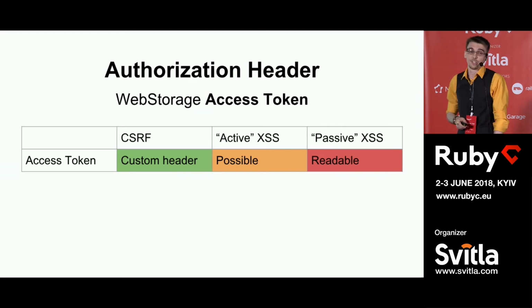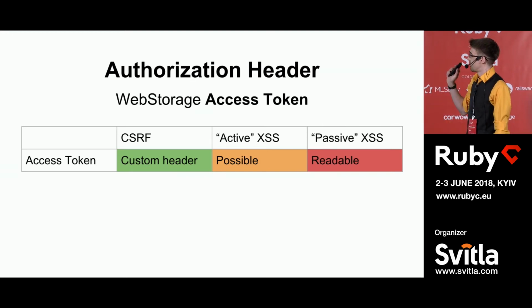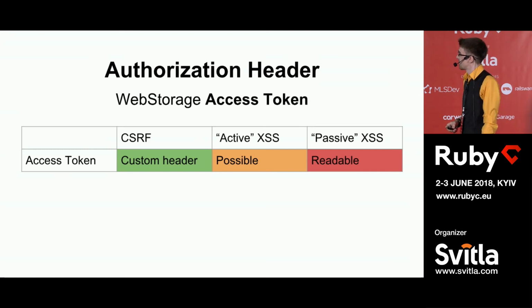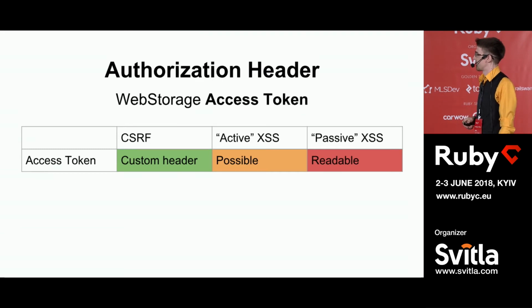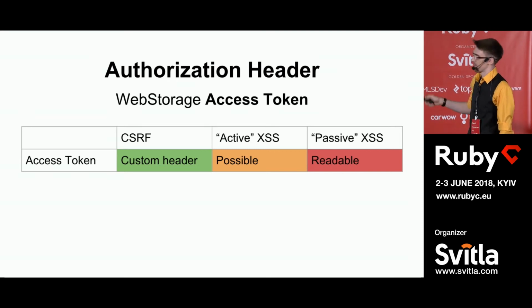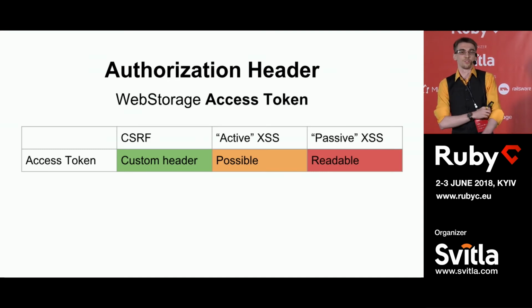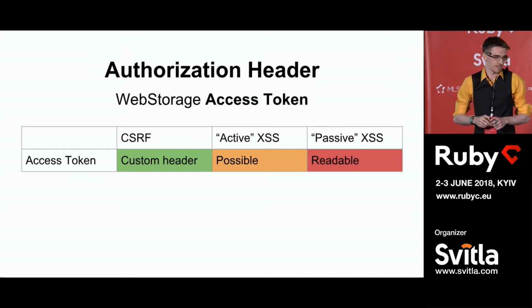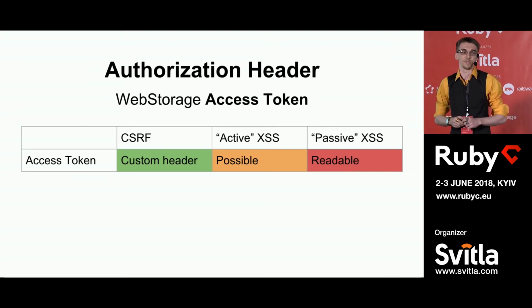So when you're using an authorization header, you need to put it somewhere in the web storage, which is always accessible by JavaScript. We are completely safe on the CSRF side. We are kind of not good with XSS, which is used actively, and it's terrible because everyone can just steal this access token from web storage. But as I said, all this completely depends on how your single page application actually works. You should work it out by yourself, by understanding how wide the scope of users you have is.